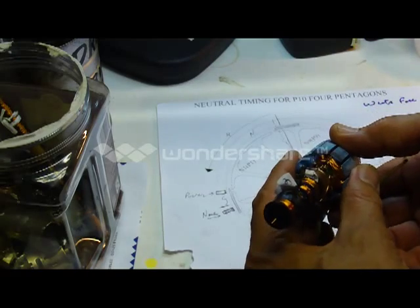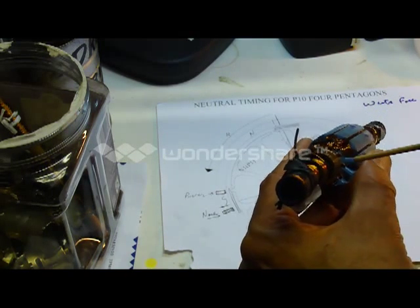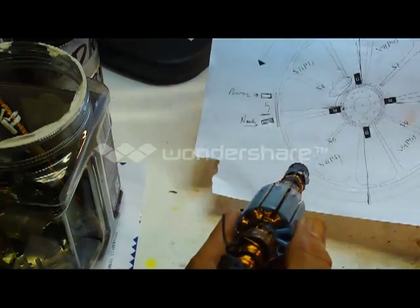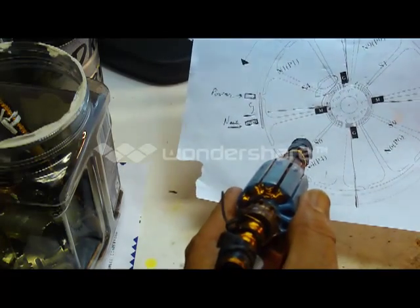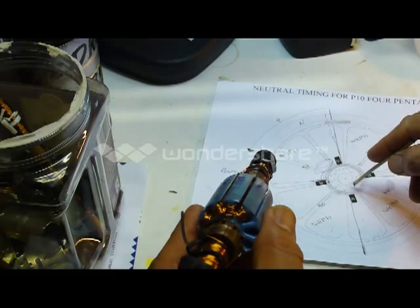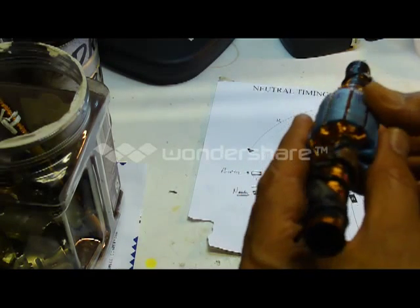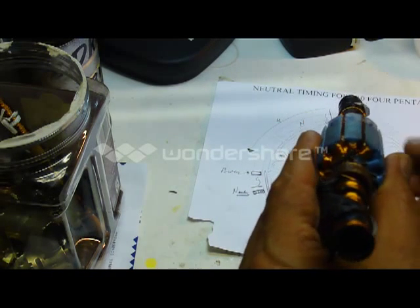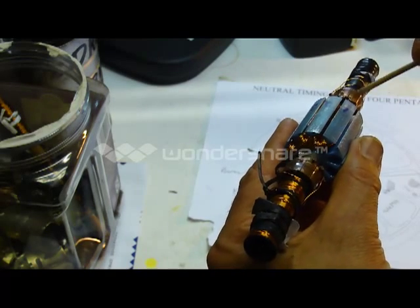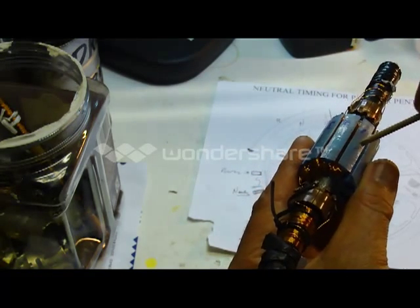I'd like to add a technique I've used to ensure I'm always winding in the correct direction. The blue side is going to be the front face of my motor. Looking at UFO's diagrams, the way he draws it corresponds to the front-on view. That means this inner commutator is the back commutator, and this one is the front. I always wind the south coil counter-clockwise — it comes in from the back coil into say coil one, going counter-clockwise.